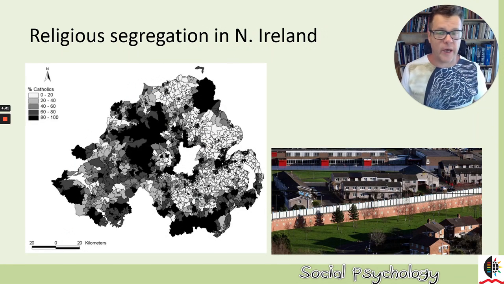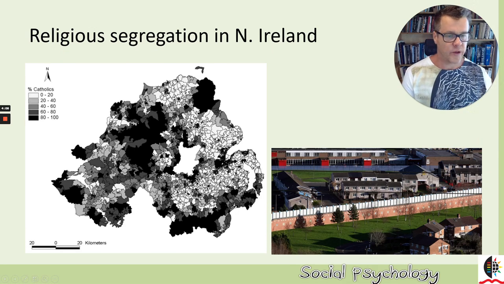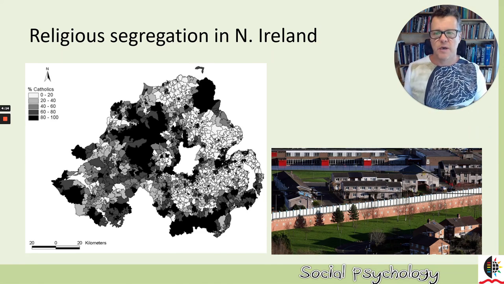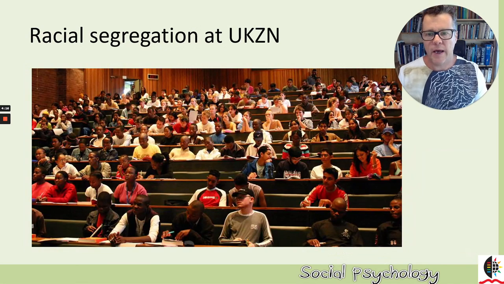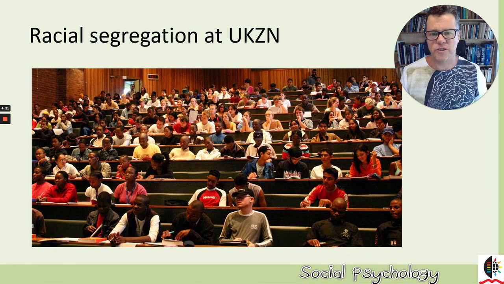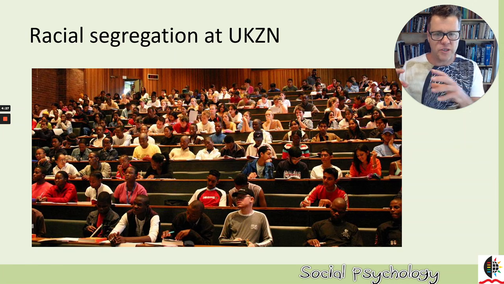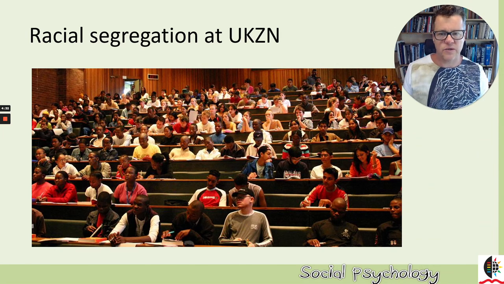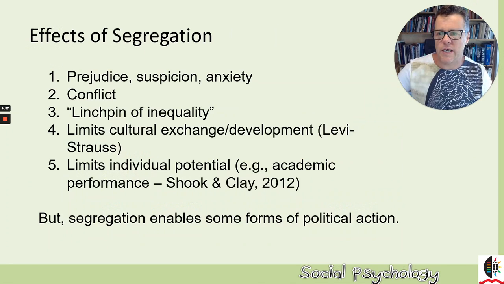But it's not only racial segregation. Northern Ireland, take a look at this map of Catholic versus Protestant areas in Northern Ireland. There's a picture from Belfast of what they call peace walls, walls that just ran through, dividing the Catholic from the Protestant part of the city. And it doesn't only happen in cities and in large areas. This is a photograph of undergraduate students at UKZN, and you can even see that black students sit in certain areas. There's a row with white students, Indian students sit over there. There are informal kinds of segregation that emerge within our society.